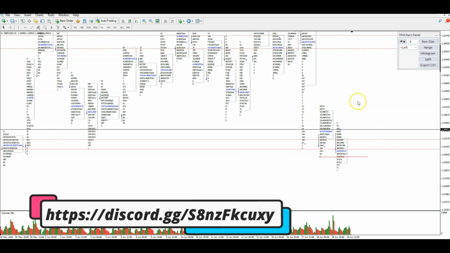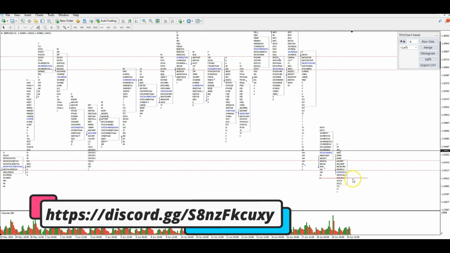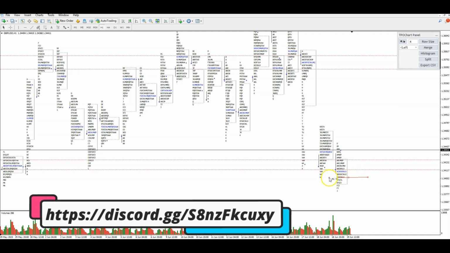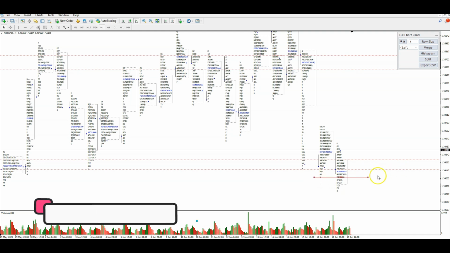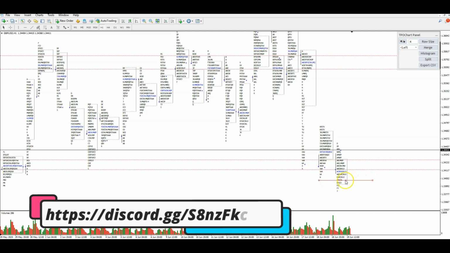Right, and that's because you don't have these tools. Unfortunately, you don't have this insight, so you don't know. If you're watching this, you don't have the TPO track, then you just don't know. So you need to go get it. Wherever you get it from, you need to go get it. That's the only advice I can give you, right? If you don't have it, then all of this is useless to you, right? To me, it makes a lot of sense, but to you, it's useless. And you can't replicate this.